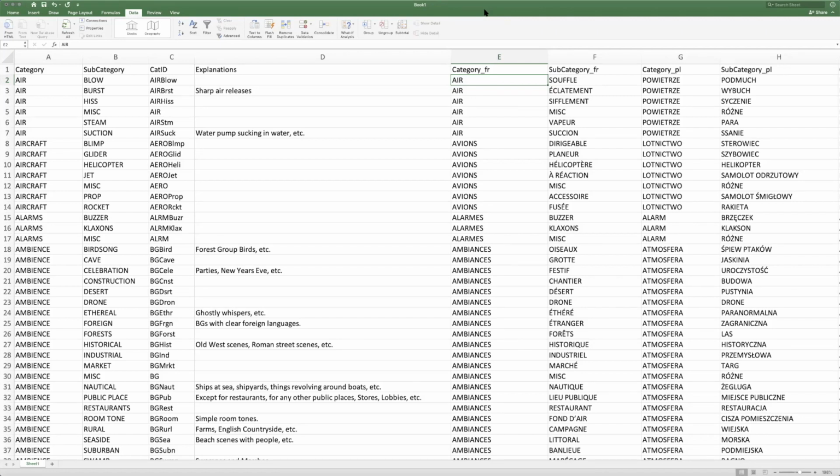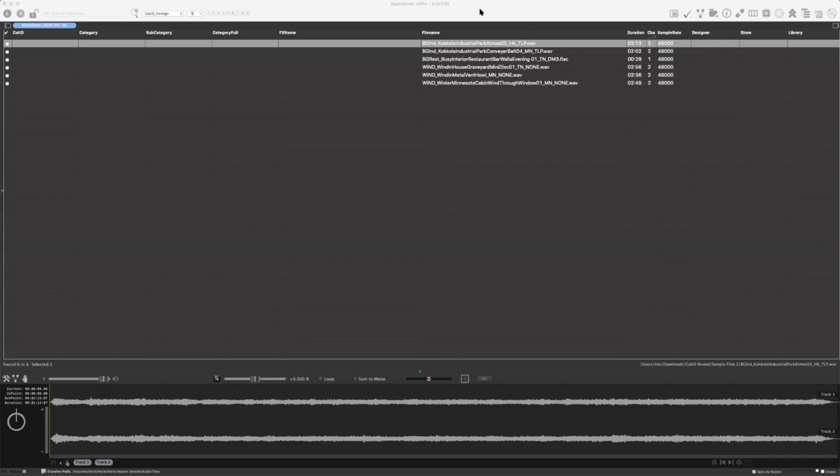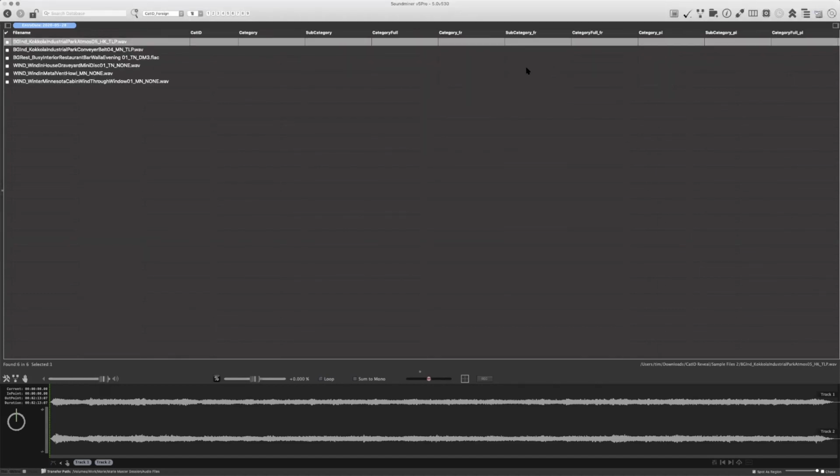Which means that if you buy a library from somebody and they've adhered to this structure of having the cat ID, and maybe they only inputted English, you can instantly expand it and get your native language. So here I have a database that I've prepped. What I did was put myself into French language so that I could install these categories, and then I switched over to Polish so I could install these. If you were in America and you wanted to install these, you'd have to do that to create these categories, which we're doing here just for demo. I wouldn't normally have a lot of reason to call up the French ones myself.